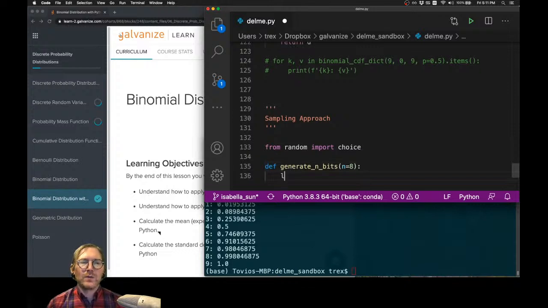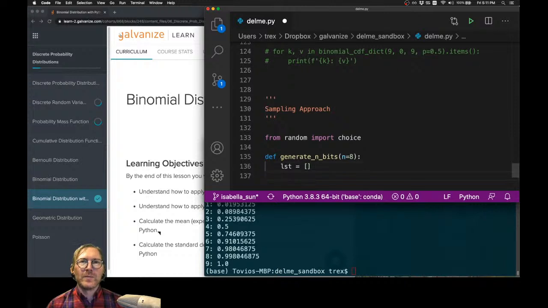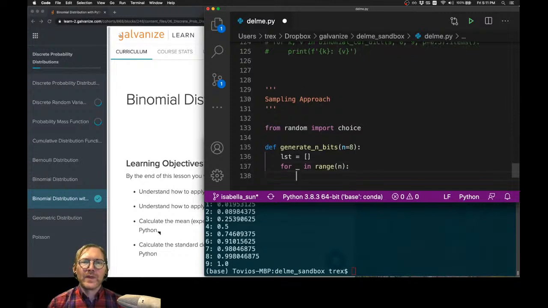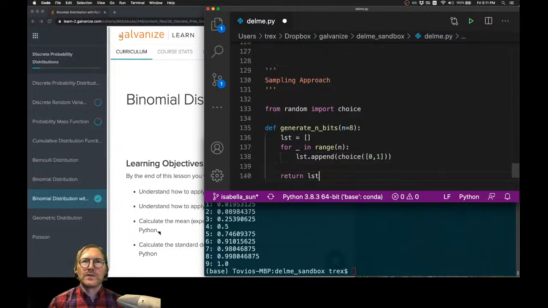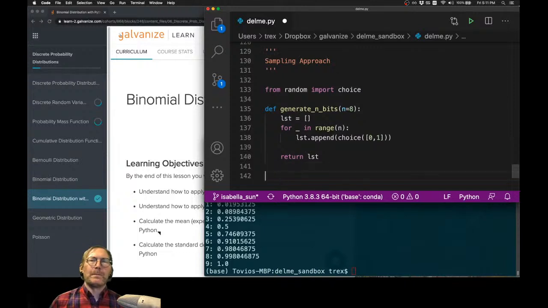And I'll say, well, we've got some list. This is going to be a list of binary. I'm going to say for whatever in range n, and I'm going to list.append a choice out of the list 0 and 1, right? So let's return the list. This will give us some binary to work with.